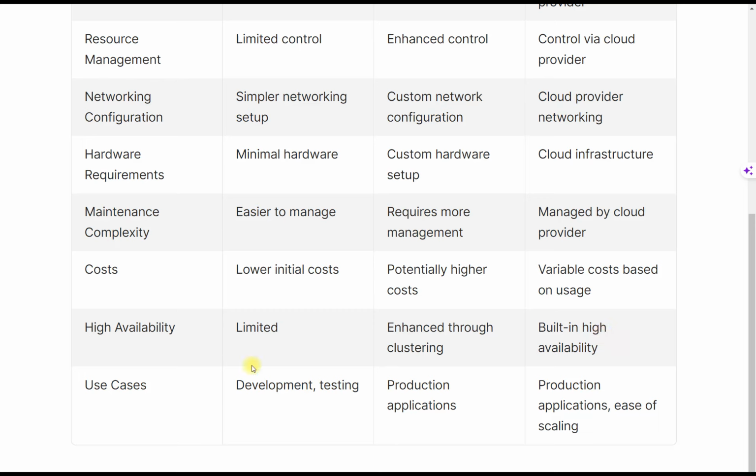If we talk about the use cases where we can use this infrastructure, a single host is always good for development and testing purposes, not recommended anyhow for production. If we talk about multi-host, you can use it for production applications as well. If we talk about the cloud one, it can be used for anything, whatever you want based on your requirements. So it's useful for production applications, and it's easy to scale. If you want to test also, you can easily do it, and then you can expand your infrastructure. So this is how we have different infrastructures or environments for Kubernetes that we can define based on our requirement.